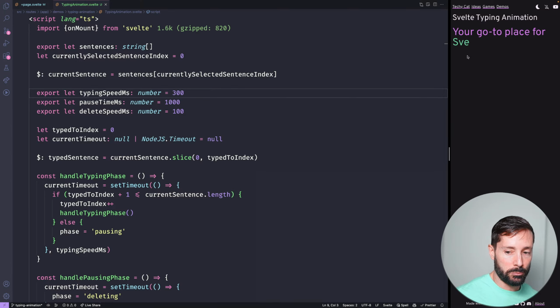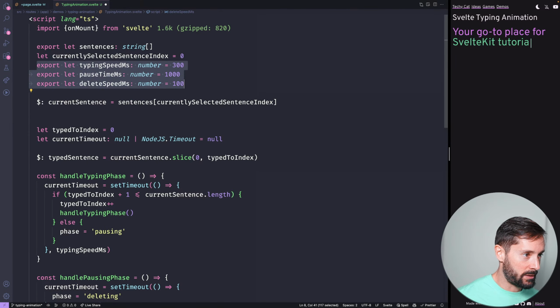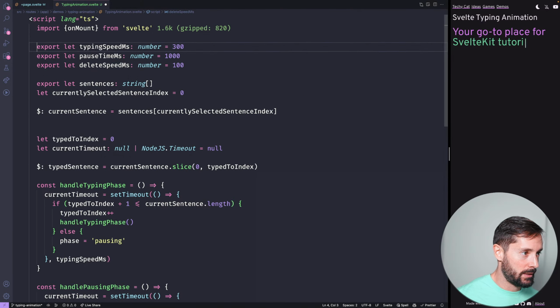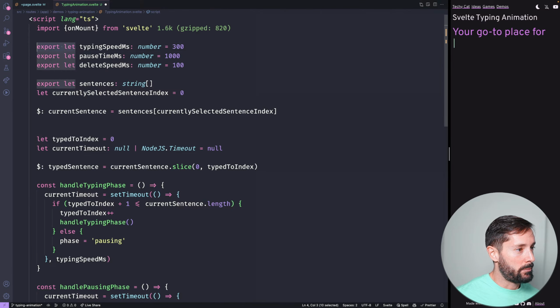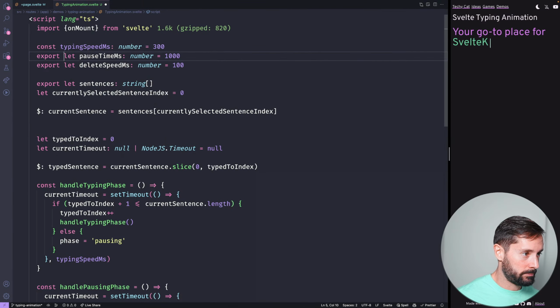But then it doesn't move on to the next sentence. I will do that in a moment, but first this is annoying me because these could be consts. If they are consts, you usually sort them.